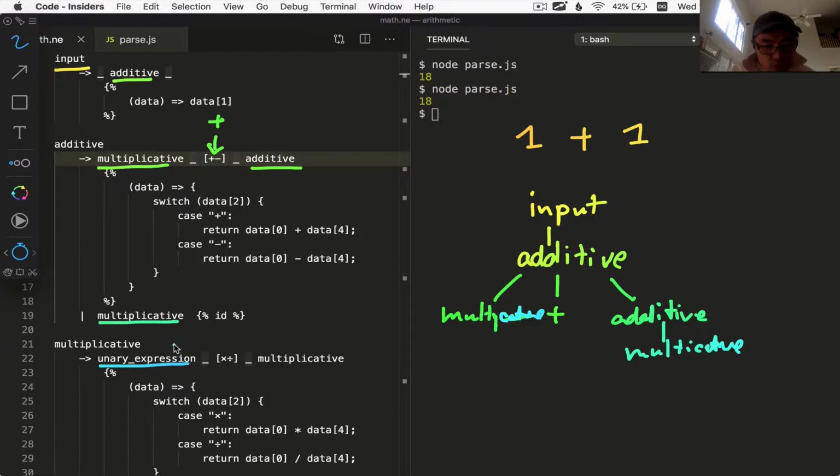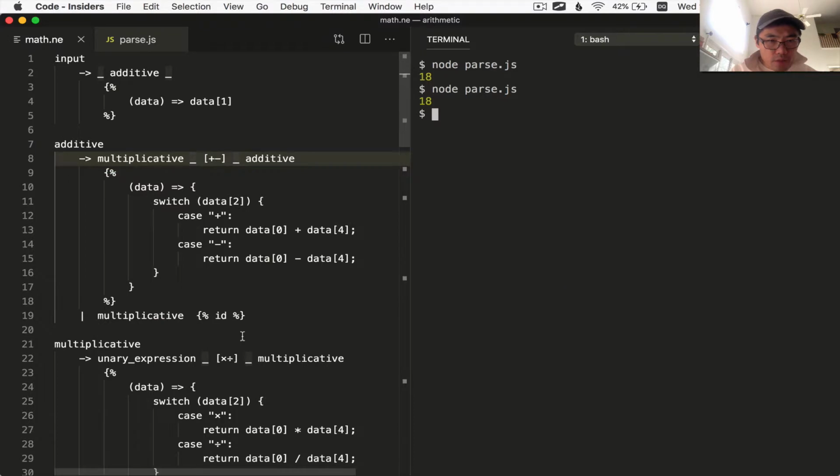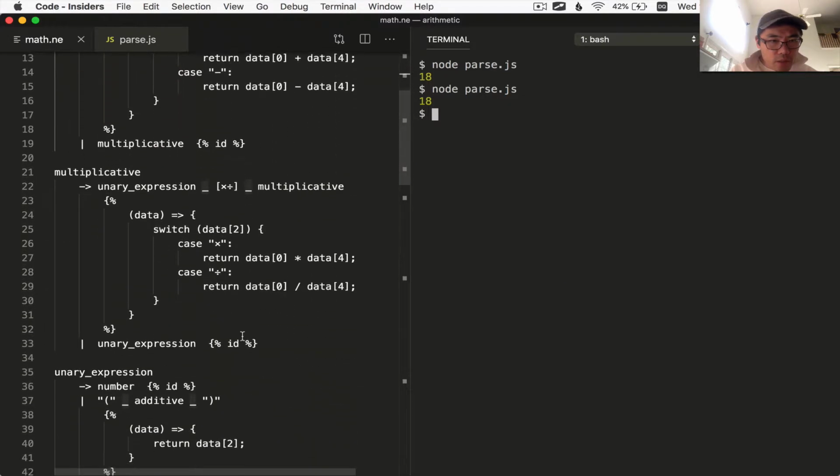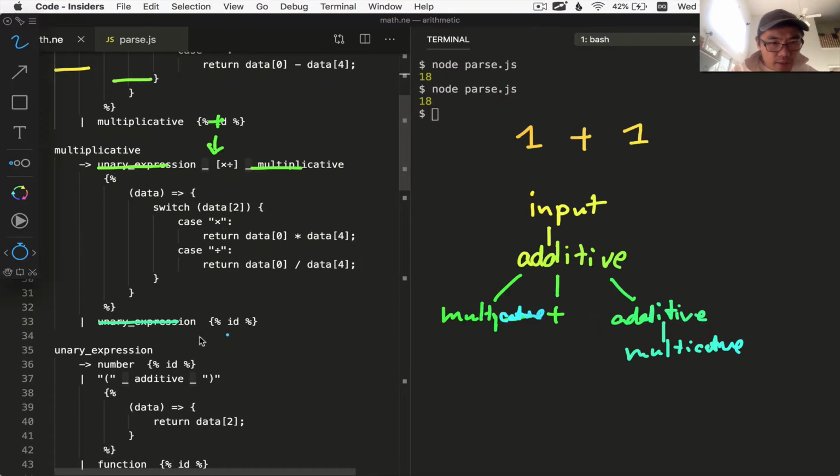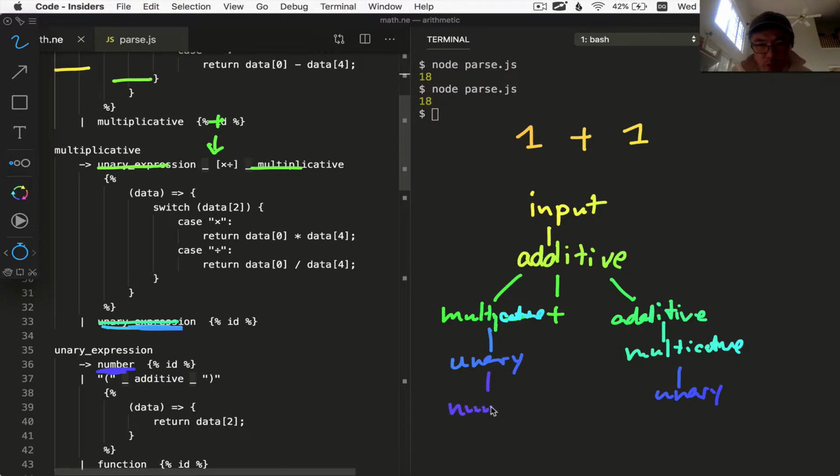Oh, not over here, because this one would be a singular. It would actually get resolved as this unary here. Oh, this is getting messy now. So we're gonna get a unary. I'll just write unary for short instead of unary expression. And then a unary ends up resolving to a number here, and so is this one.